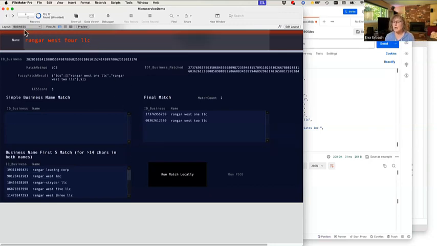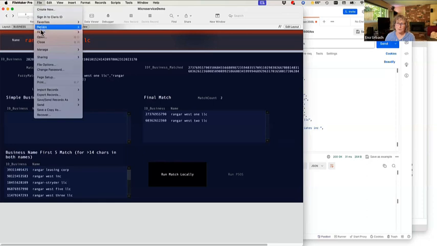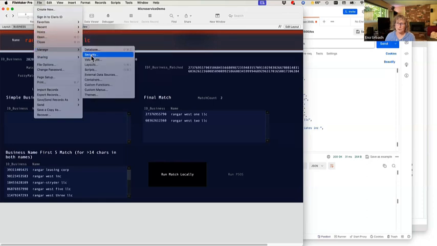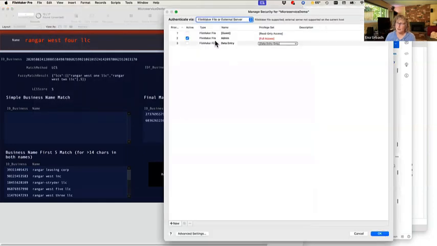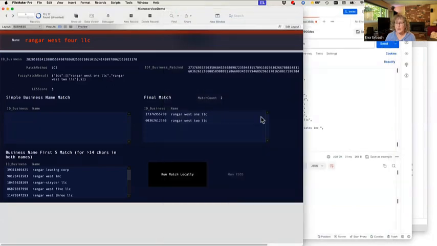So in order to put this file up on the server, you'll have to do manage security and create a full access account with a password, which I have already done.